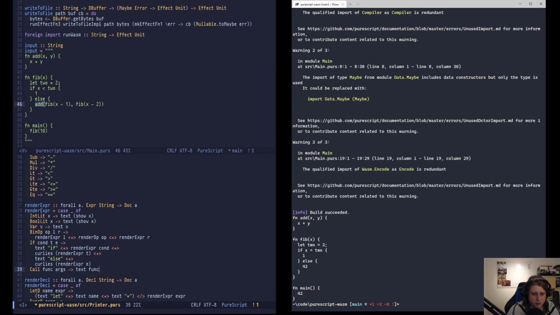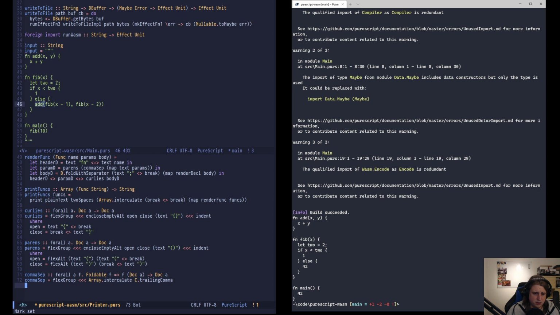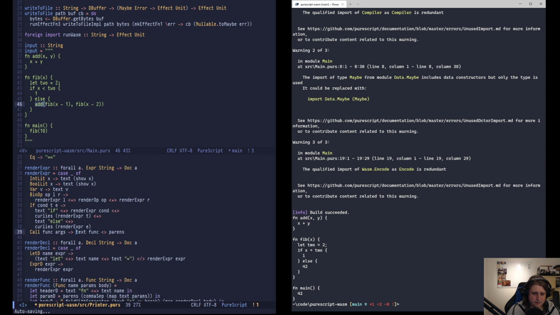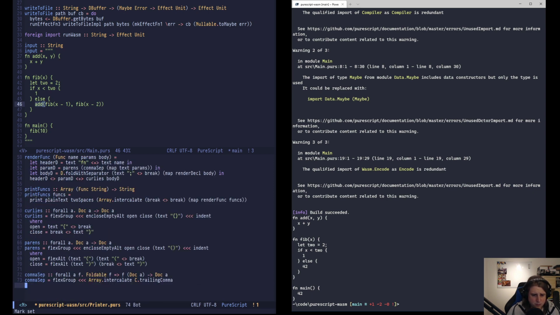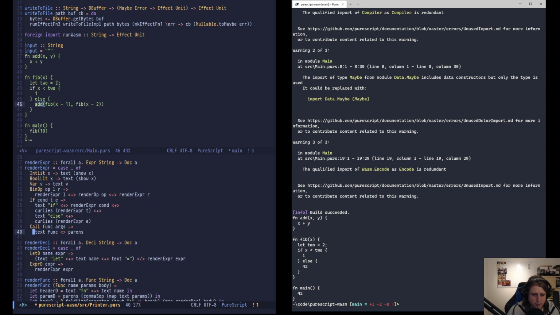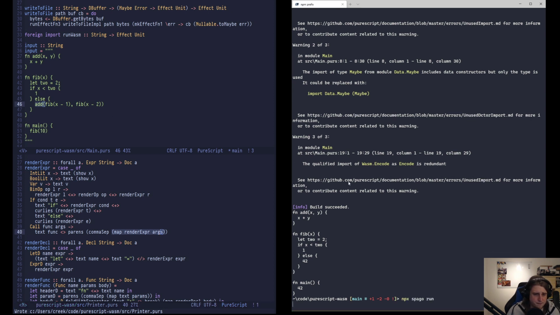Well, really we start out with the func, and then we have params around the comma separated args, and those we need to map a render expr over, I think. Let's try that one out.